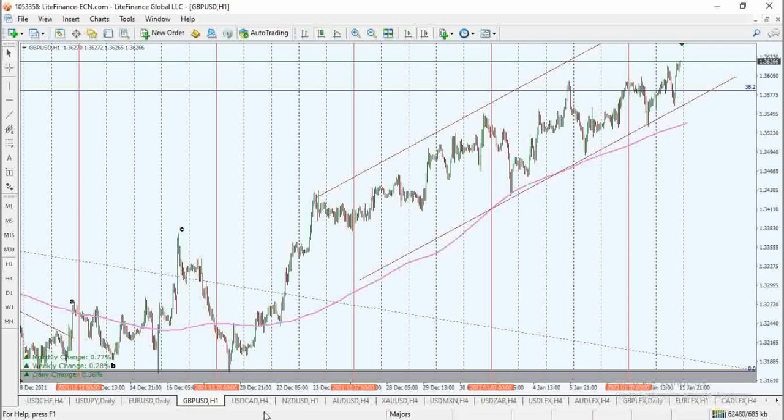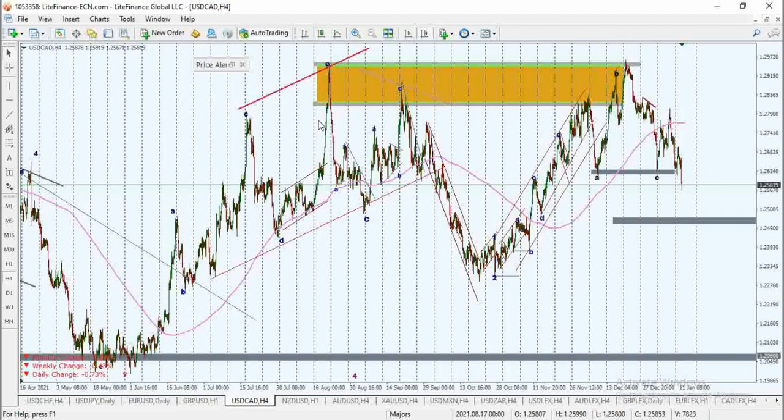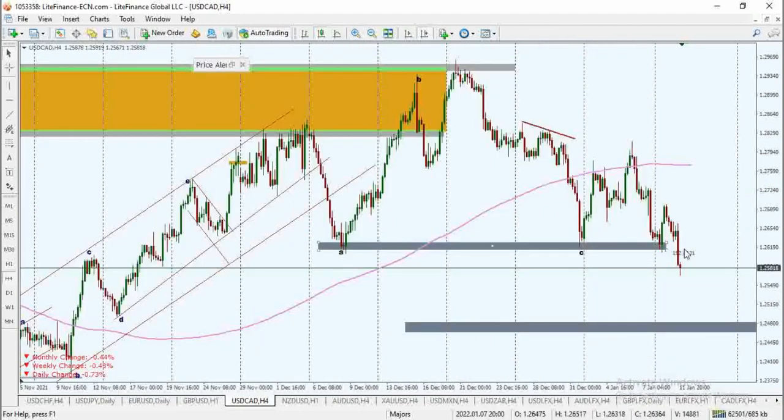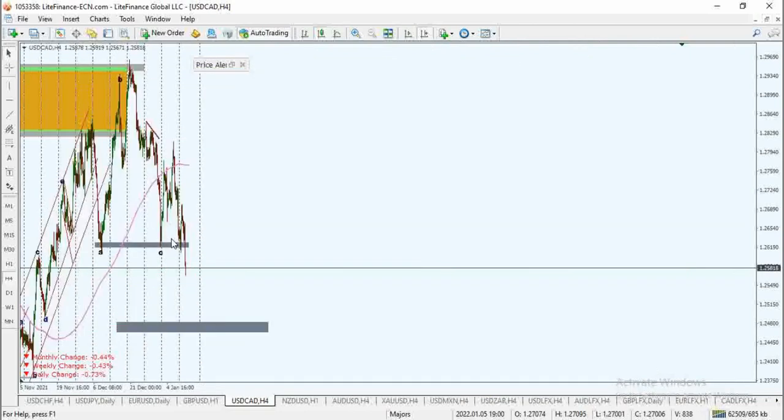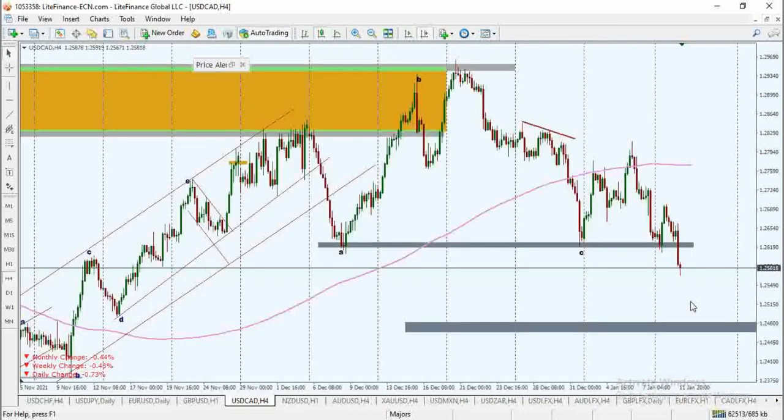Okay, so USDCAD. What we looked for on USDCAD was a potential flat pattern at the top here, but this has failed. So whatever happens here, we're going to be looking at price testing this zone. This has failed. We're going to be looking at price dropping back into testing this zone, possibly a pullback. You know, guys, we could as well be looking at just maybe an expanded flat. It's also a possibility.